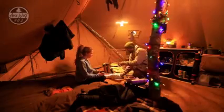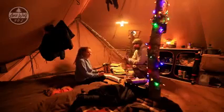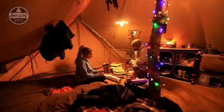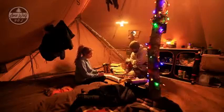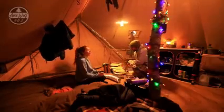To give you an idea, we are running, I believe, a 4-liter tank. It's a very small tank. We've gone through half of that on setting number one over 13 hours overnight. We got that plugged into our Jackery battery down here with the 12 volt, and it's been working like a champ. So I got it cranked up to max right now. Just going to let that do its thing, fill the tent with hot air.